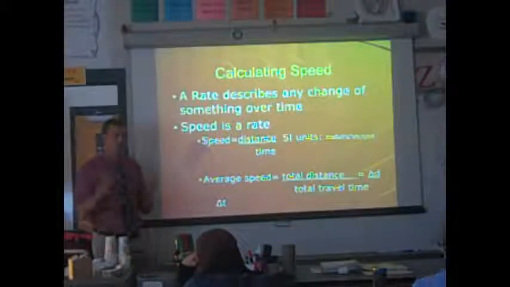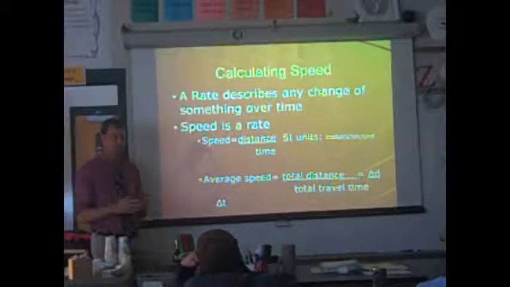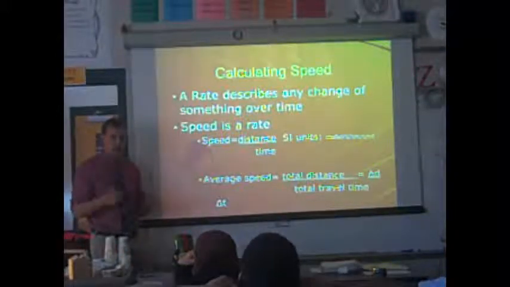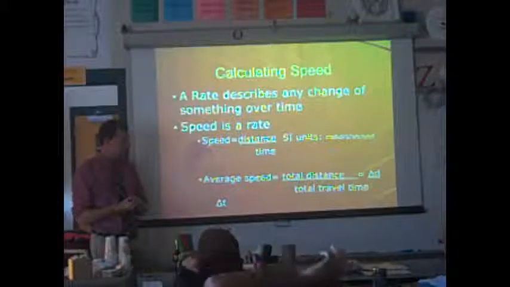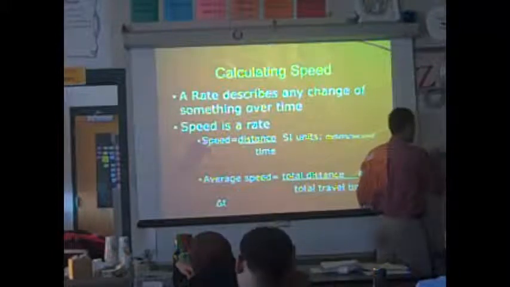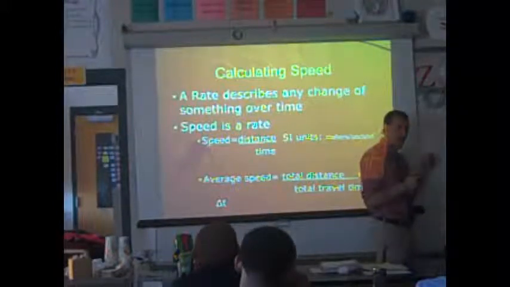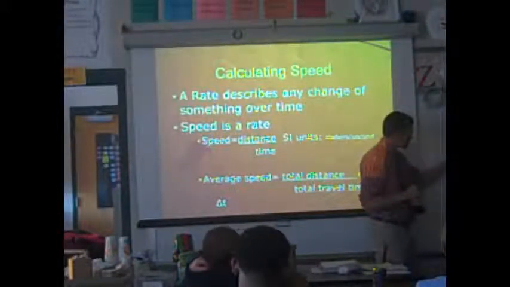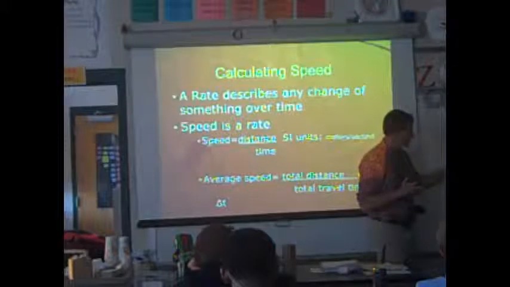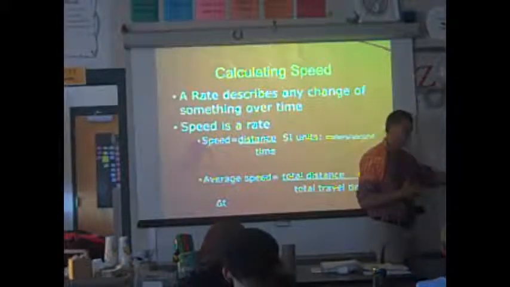The way that it is going to look on the formula sheets, and you all will have formula sheets. I said this before when we were doing density, that you would never need to memorize a formula, but you have to memorize how to use the formula. Okay? The way that it's going to look on those sheets is that you're going to get this V with a line over top. That is average velocity or average speed, is equal to delta D. What's delta? Change in distance divided by change in time.